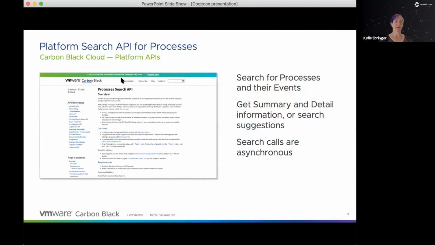So this is what you see on the search, and I'll actually go into some of these pages when I do the demo shortly. As well as the process search, you can search by a facet to get statistics about different fields that you might want to search by. And then there's various helper calls, so validating a search, suggesting values to search by or restrict by, and checking the time period that data is available.